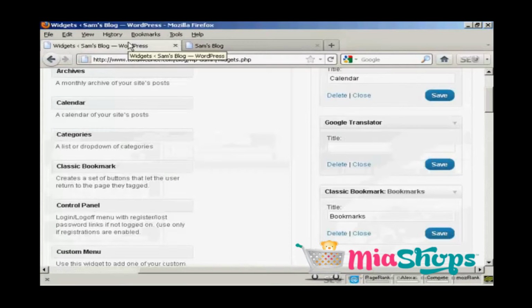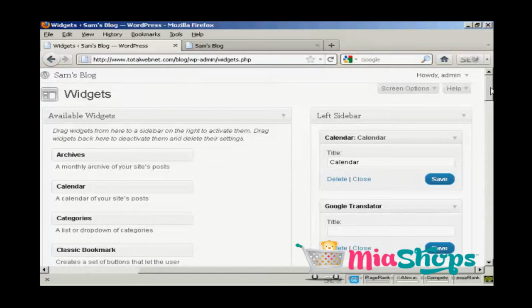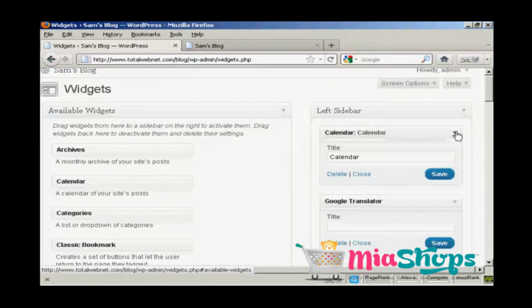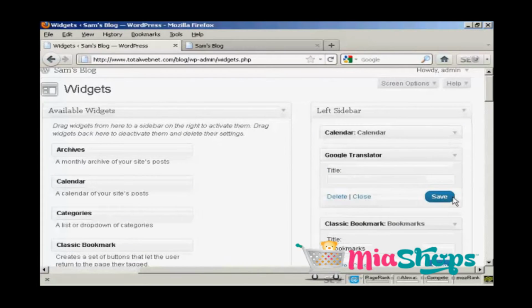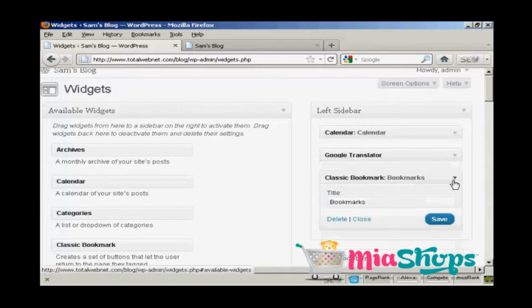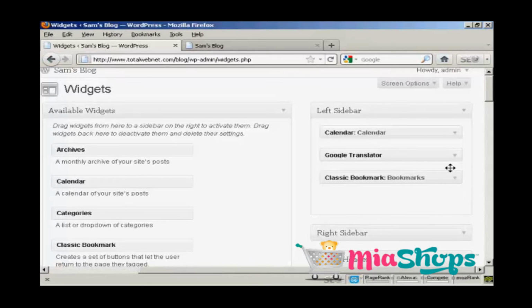Now if you want to change the order that the widgets are in, again, very simple. I'll just reduce these here so they don't take up quite so much space. All you do is drag and drop and move them around. So if I want to move bookmarks up above Translator, I can do that.